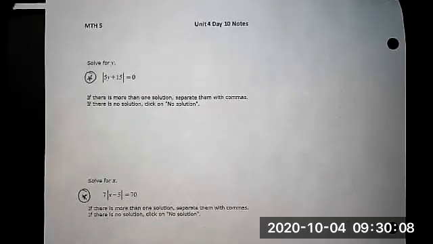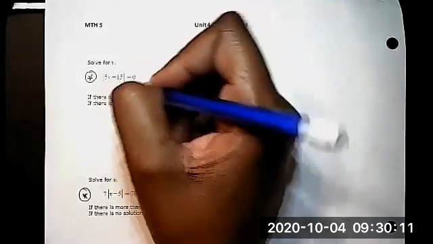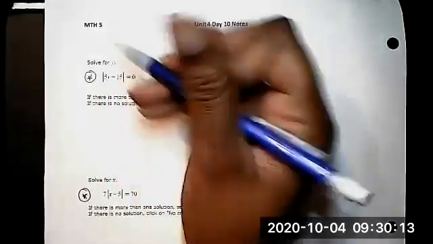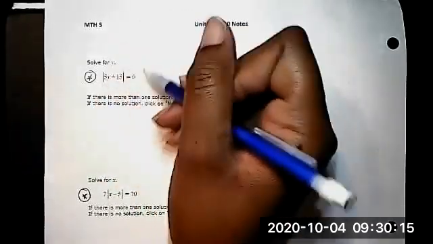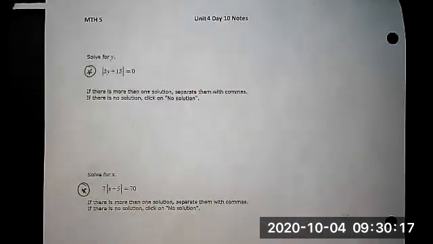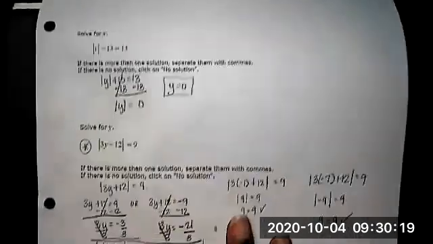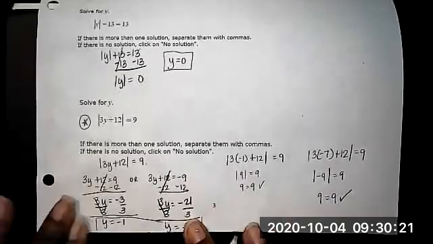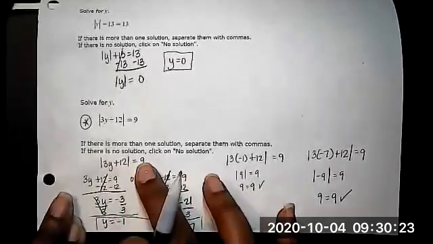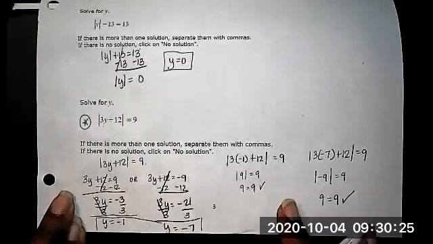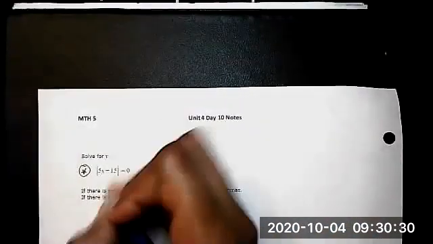All right. Again, here, if you have an absolute value equal to 0, you know you're going to get one answer. You're going to have one solution, as opposed to back here, when we did this, we had two solutions. When we had absolute value equal to a positive number, we're more than likely going to get two solutions.